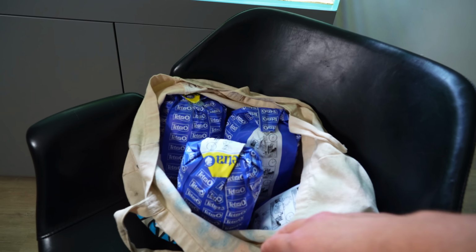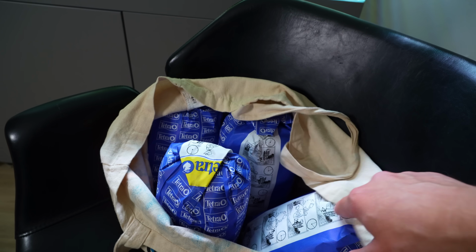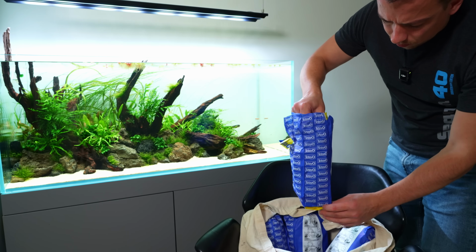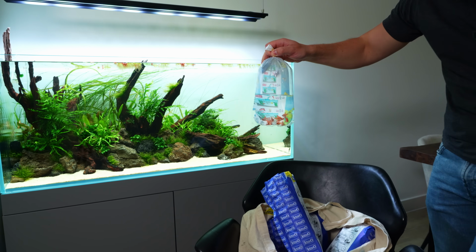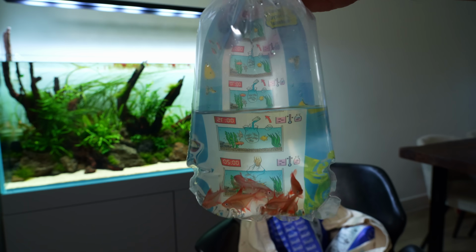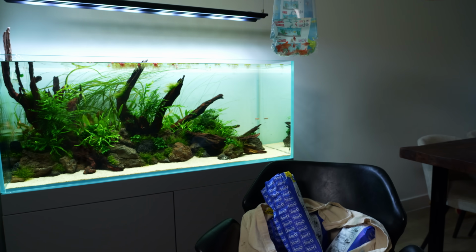Okay, so I've got 4 bags in total, 4 different types of fish. Let's open them up, show you guys what I got. Okay, bag number 1. I think you guys can already see. These are the red cherry tetras. So we got 10 of those.